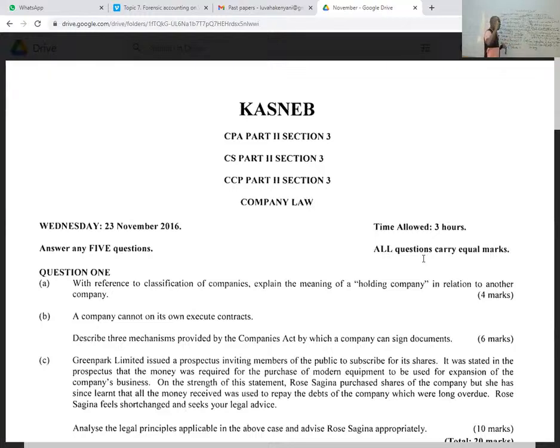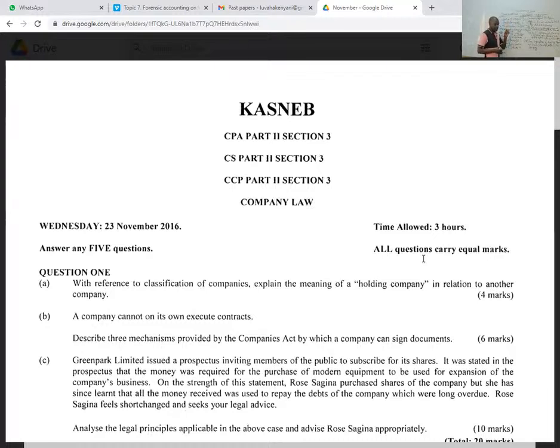So a company can acquire ownership in another company. Since we say that a company is a person, just like you, the same way you can acquire shares in a company, a company can also acquire shares in another company. It can own properties. That is one of the characteristics of a company. It can acquire ownership in another company because it is viewed as being a person under the law. So that's what we mean by a holding company. In financial reporting, you'll be told it is 50% plus up to around 100%. That is when the other company will be known as a subsidiary.